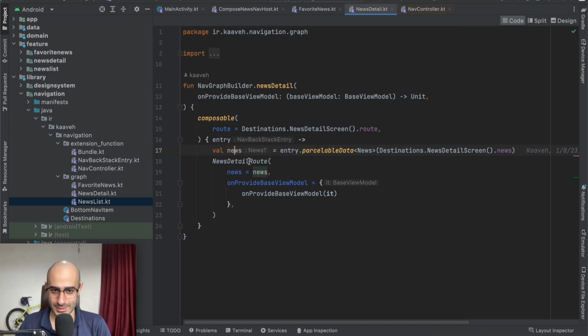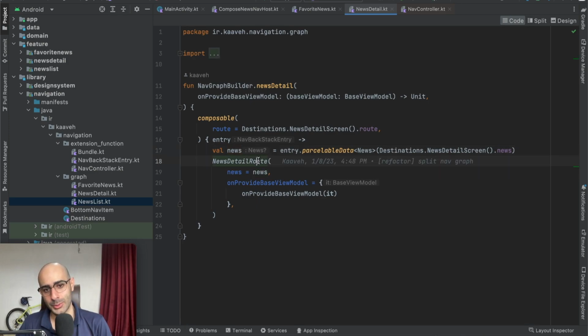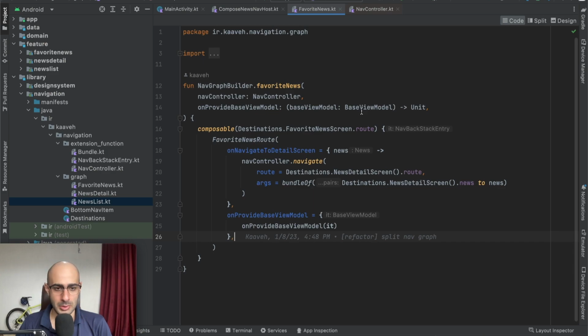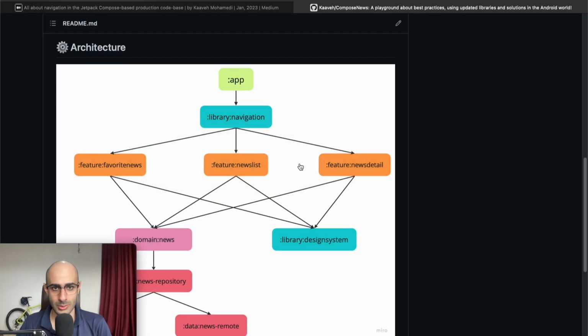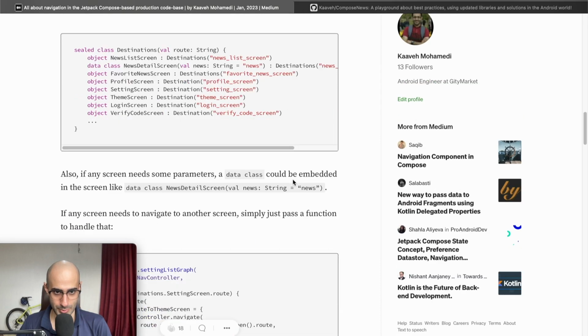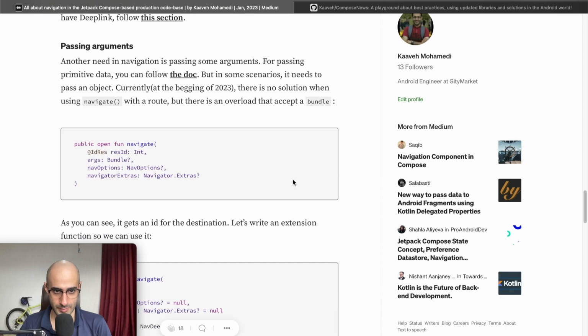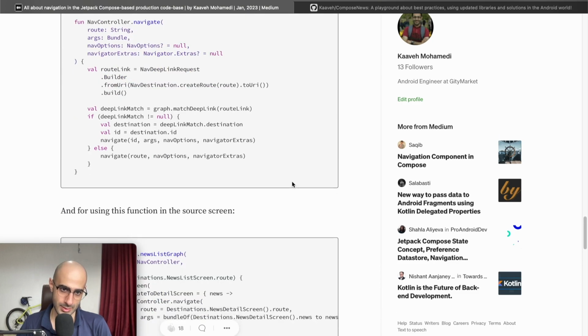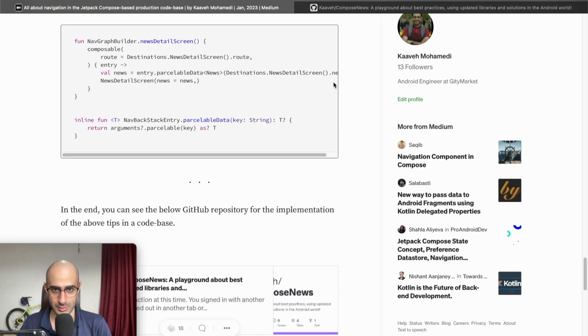So we can pass the retrieved object to the destination and use it in the destination. I think let me check that I covered all the objects. I talked about passing arguments and so on.